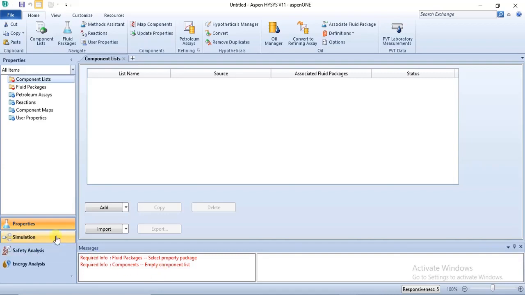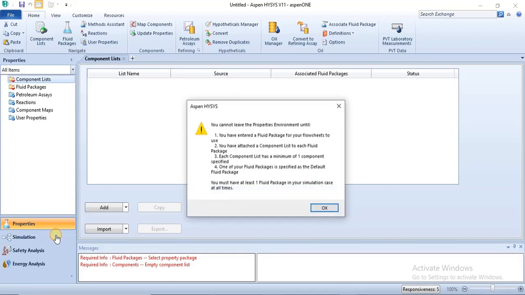So if you clicked on simulation directly, you will get this notification right here that you cannot leave the properties environment until you have entered a fluid package for your flow sheets to use. You have attached a component list to each fluid package. Each component list has a minimum of one component specified.